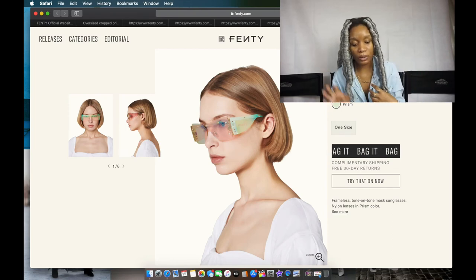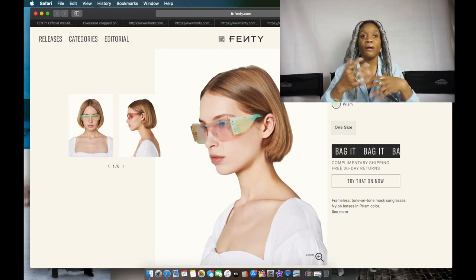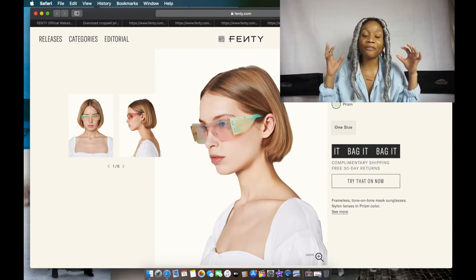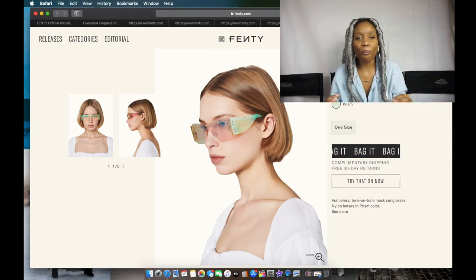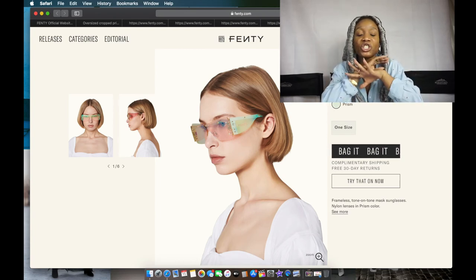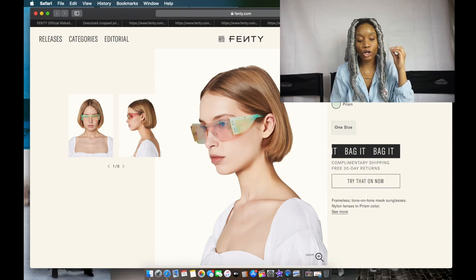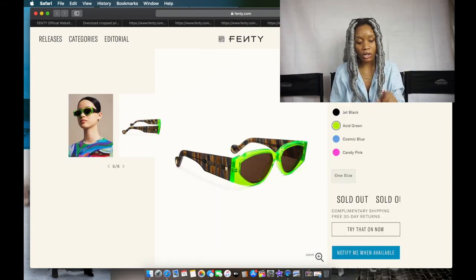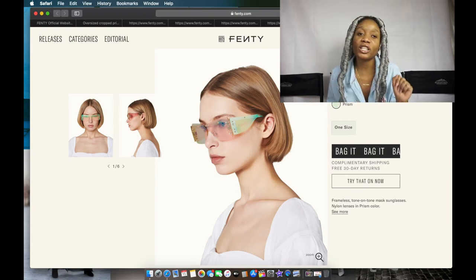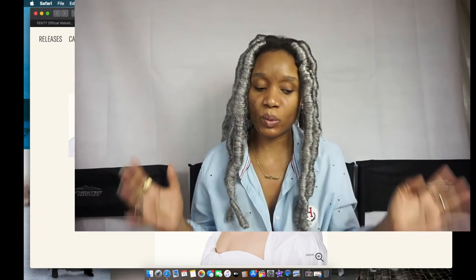But the last thing we can get into is the shades that I bought. This was what I bought. It was the Guarded Mask. I bought them last year. My favorite shades in the whole collection. I freaking love them, and they fit so bomb, and they go with any outfit that I wear. If you know me, you know I wear shades with everything, and these are dope. So the Off the Record shades are $330, and then these Guarded Mask shades were $420, and everything, of course, it was with tax.